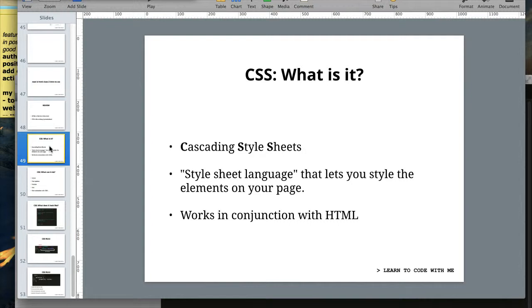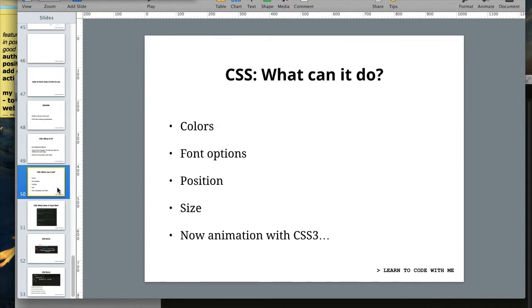So it's doing things like changing the color or the font or the sizes of different elements on the page. So it works with HTML, and again, HTML can exist without CSS, but CSS needs HTML to exist, if that makes sense.